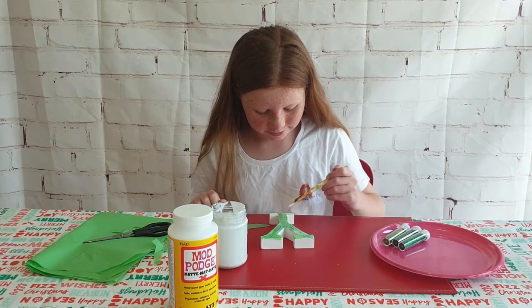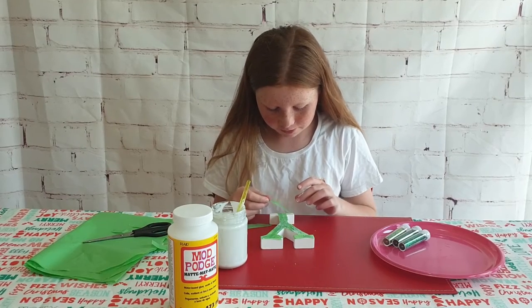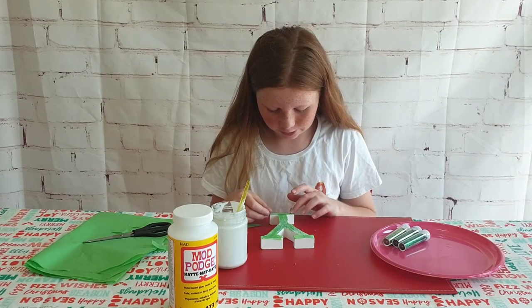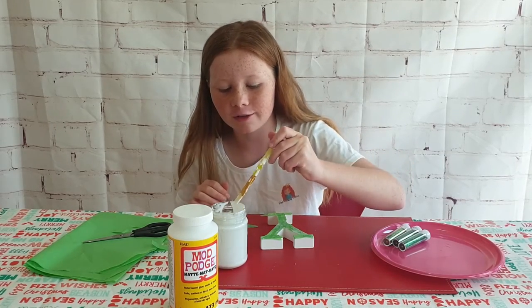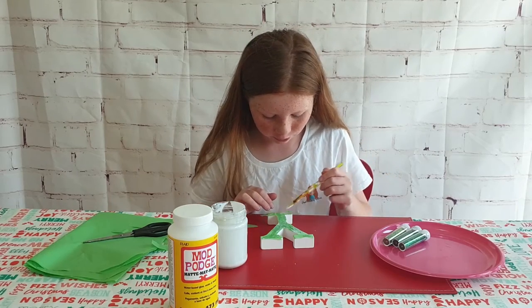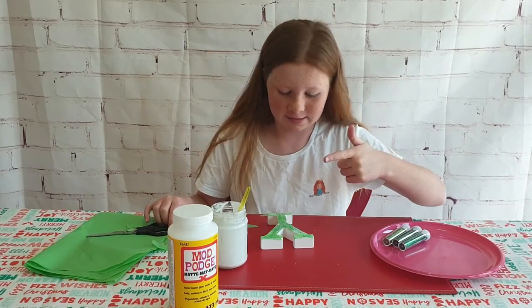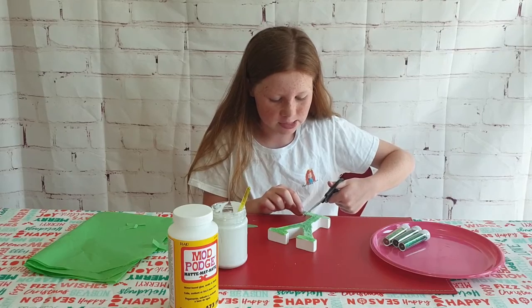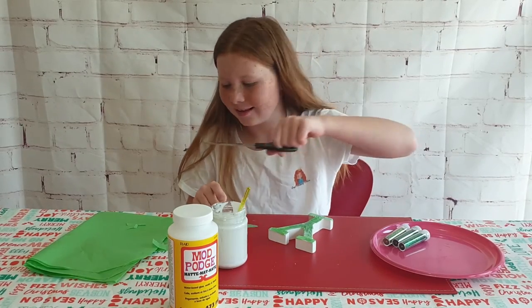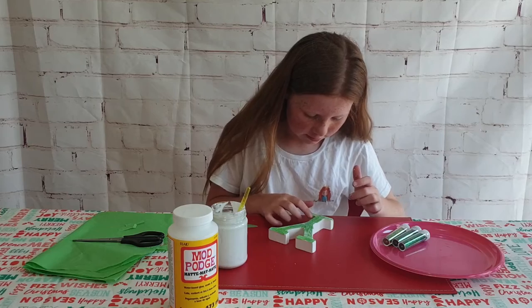I'm so excited to put the glitter on! If you guys have seen my rocky road video that went up on Saturday, you know I love color and glitter. I was watching that video back and realized the only things missing from my rocky road compared to my absolute favorite version were pretzels and chocolate biscuits — just those two differences. Anyway, I almost dipped the scissors into the Mod Podge — it looks so epic though!